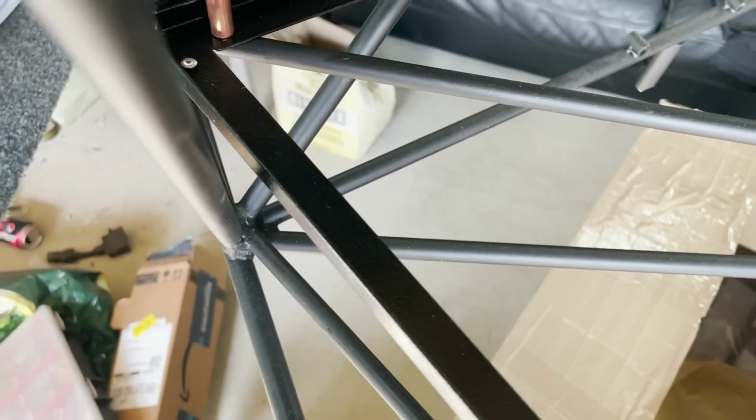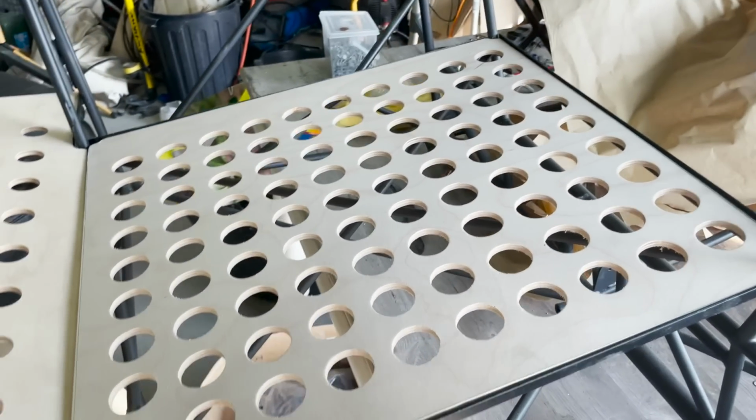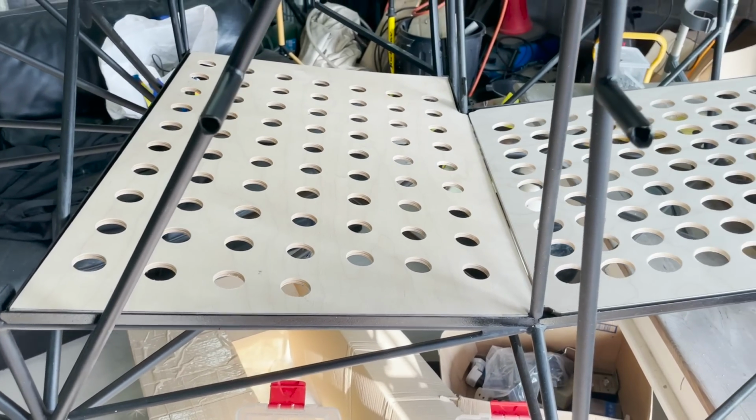Rivets are pretty useful on frames that are prone to twist, because rivets are more flexible, and having that little bit of sealant in there helps with that too. That stops fatigue at the joints where the rivets are.